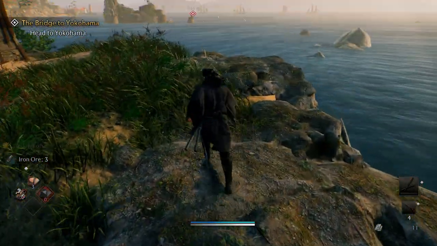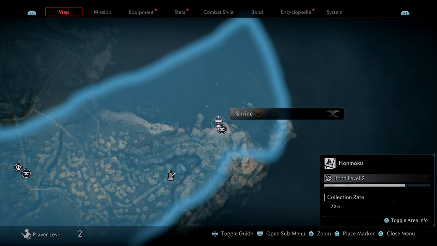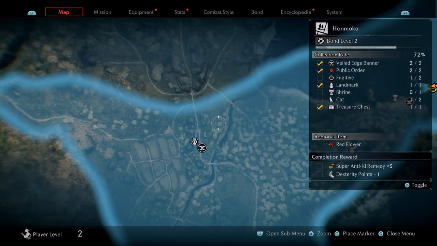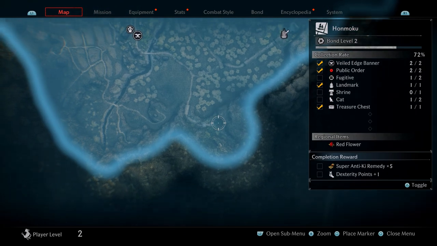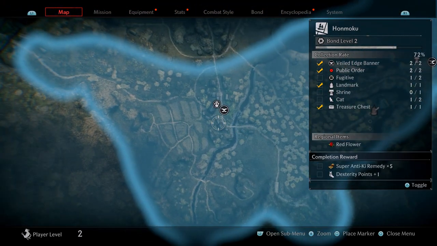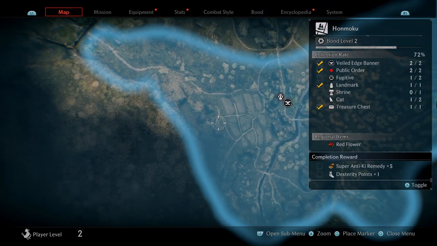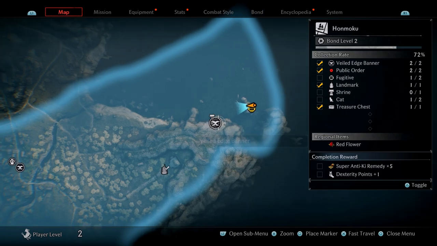Did I come over here for nothing? Okay, so shrine. Area info. We're missing a cat. That's probably over here by the shrine or something. I think this is where we came out, where we started the game. Seems about right. Maybe we'll go over here. Check that out. We have one more fugitive.